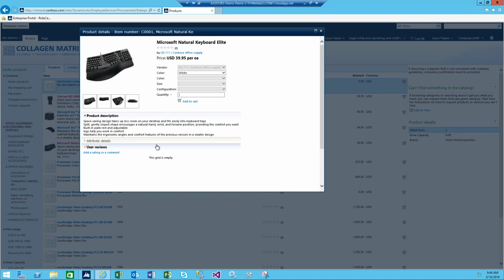User reviews, if any users have put in reviews, are available there. These are the order requirements. These are the default order settings within the released product, if you've worked with that, under the Manage Inventory tab in a released product. So if there are minimum, maximum, and standard order quantities and multiples, you can set them up here. And if the user tried to order something in the wrong multiple, it would actually round that up automatically. Purchase lead time, they can see that, and what the purchase unit is here.